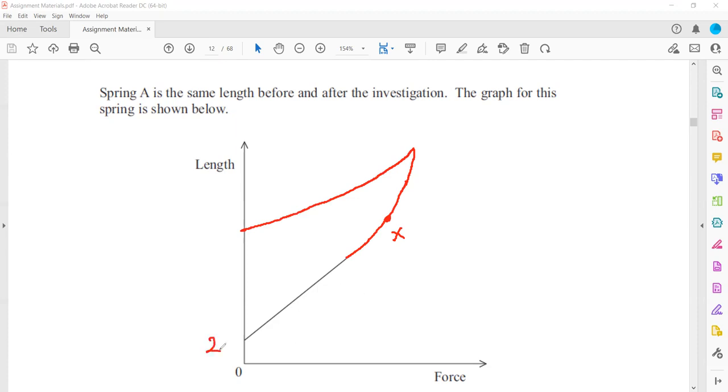So it will have a new length that is more than the original length. Maybe we started with a 2 centimeter spring, but when we complete the experiment and the spring deformed completely, maybe it is 11 centimeter. I'm just giving you values. You can write in your own way. And for A, because A does not undergo a plastic deformation, if we draw it, it will return to the same original length.